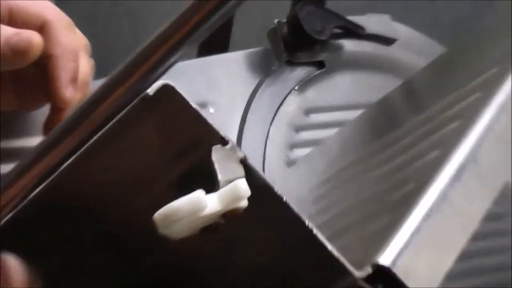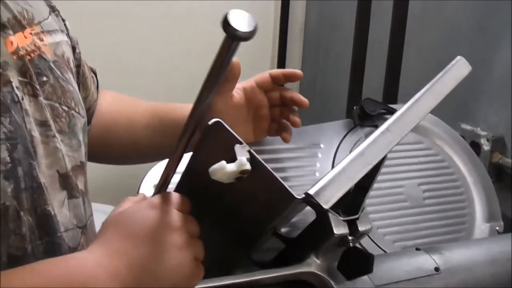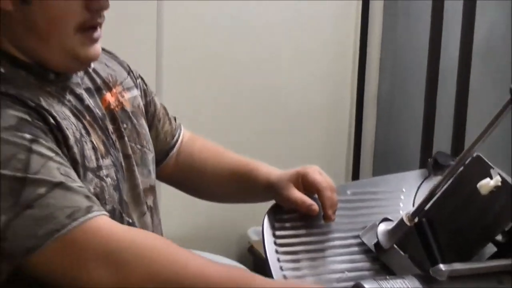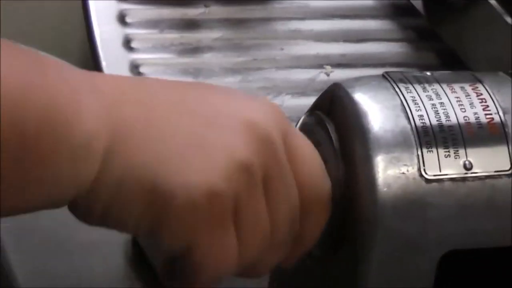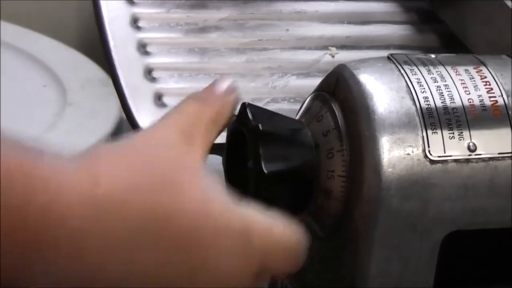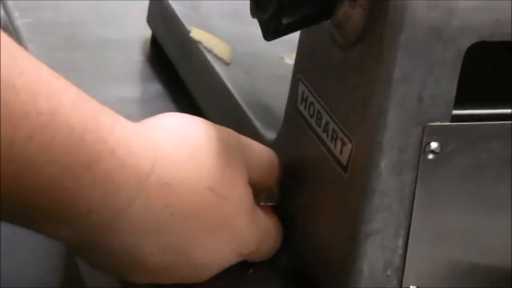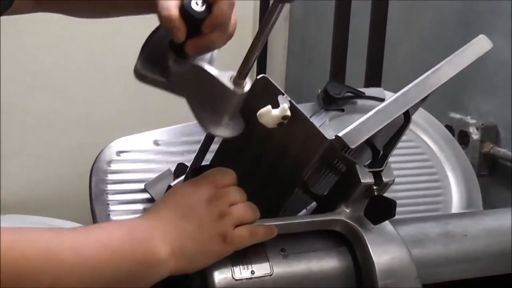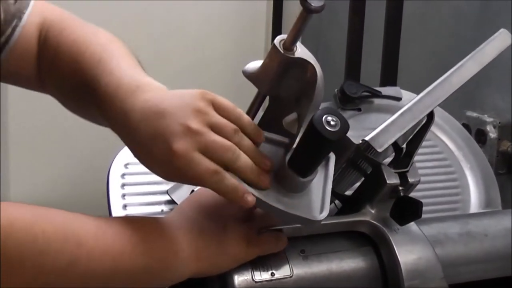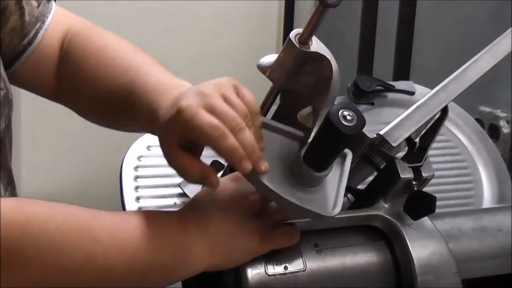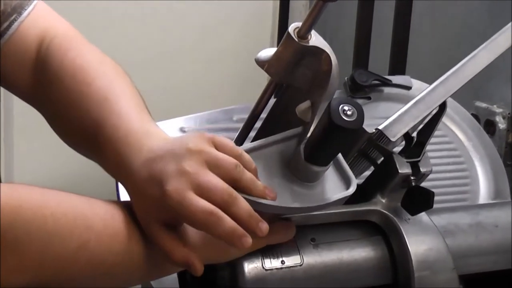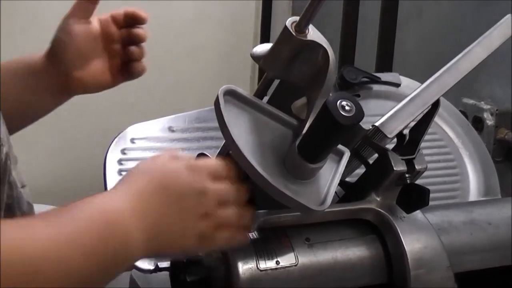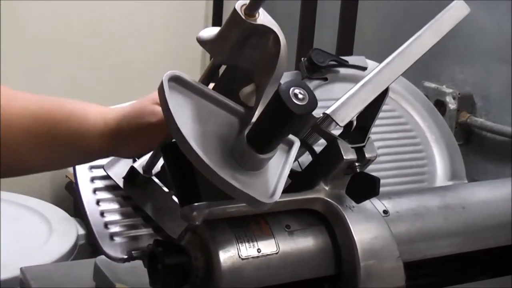Today we're going to show you how to slice cheeses and meats for cheese trays and meat trays. Your adjustment knob is to adjust your cheese and meat sizes right here. Your on and off button is right here, and your guide is right here. This piece is important because then you don't put your hand in the way of that blade when you are cutting meats and cheeses. Overall, that is it for how it works.